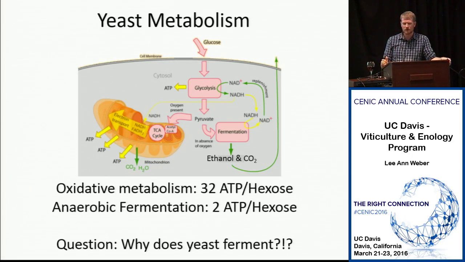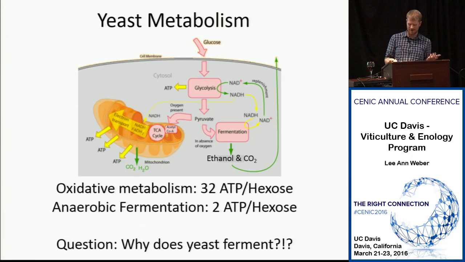And when they have glucose, they'll do fermentation, whether or not there's oxygen. In fact, even in the presence of oxygen, they'll do fermentation. And so it's an effect called glucose-associated repression of alternative carbon sources, which is kind of a mouthful. So I'll just say glucose repression. But essentially it means that they're obsessed with glucose, and they'll keep using glucose until they run out of glucose, and they'll keep doing fermentation. Fermentation, you're only getting 2 ATP per sugar.